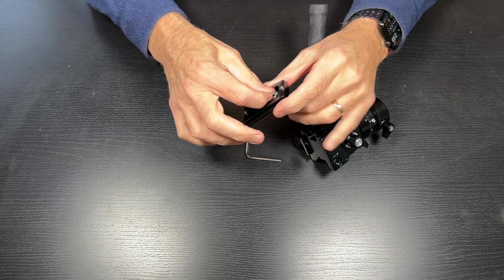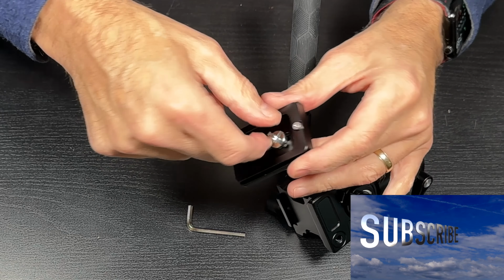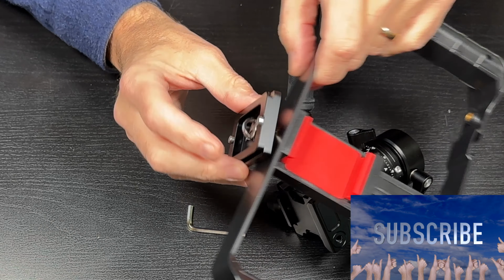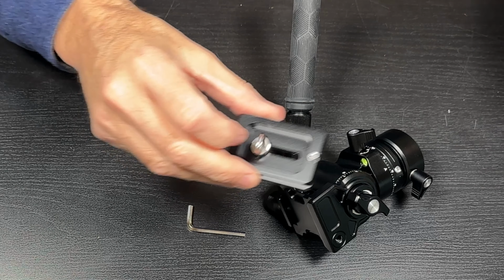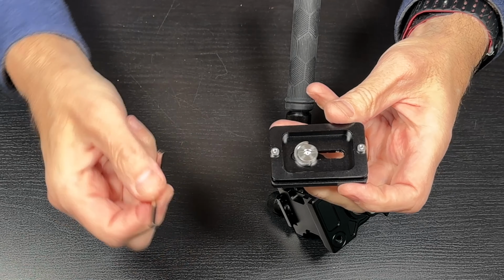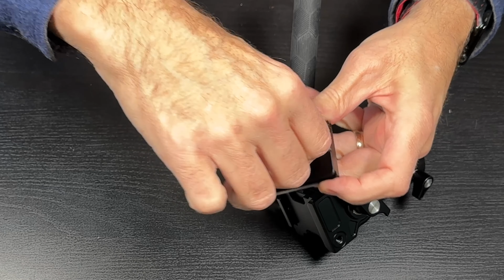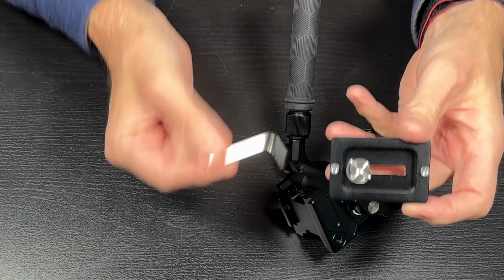And you have a little thumb screw here to put onto your tripod, or let's say you have a rig like this and you want to mount it at the bottom. That's what this little thumb screw is for. But if you really want to crank it down, they give you an Allen wrench as well to fit in here, and you can actually tighten it up that way as well. So a couple different ways of tightening it down if you have to.